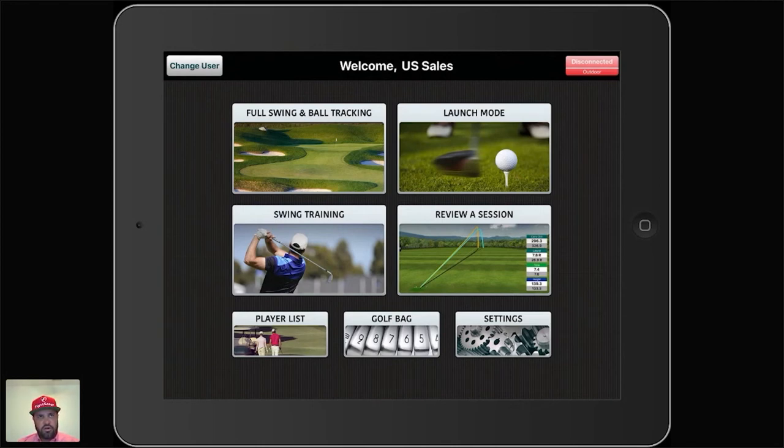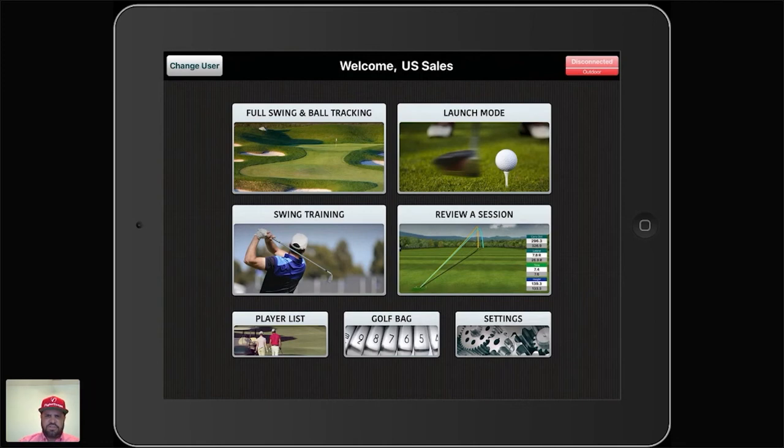The only thing the radar cares about is three things. Am I looking at a driver, or let's call it a wood? Am I looking at an iron, or am I looking at a wedge? Because the shapes are different. So the radar prepares itself for the head shape that should be coming through the radar zone. But other than that, as long as you have your setup at 10 feet for an X3, for example, for center to T, and you have all that input in your settings, you should be good to go. You shouldn't have any issues there.